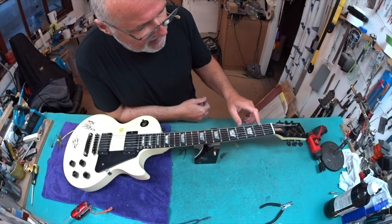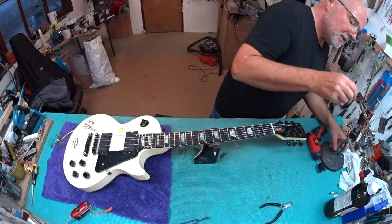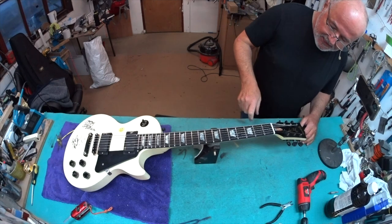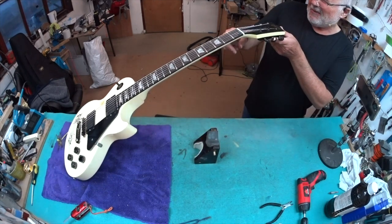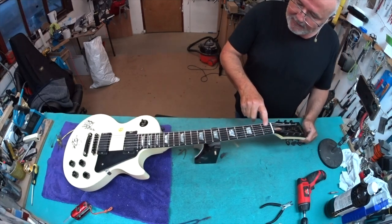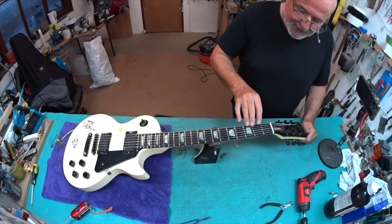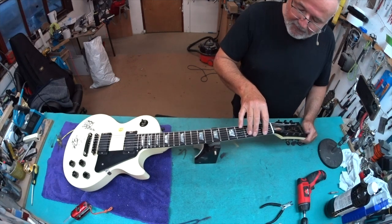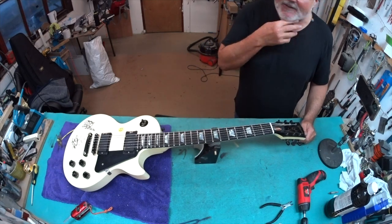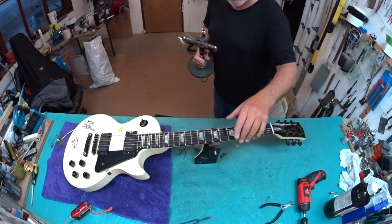So what I've done is, in balancing it, because this thing is faulty anyway and there's no way of correcting it, and because the alignment on this is bad anyway, I've privileged the bass side, sorry, the treble side up here. But what it's done is it's equalized it down here, which is where it needs to be equalized. So there's a little bit in favor of the treble side here, which you probably want for vibrato anyway. So it's one way of fixing the problem that we had. I need to just clean that up because there's a bit of glue sticking to it.